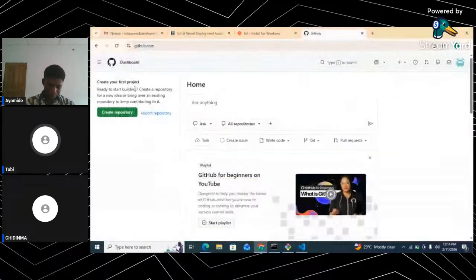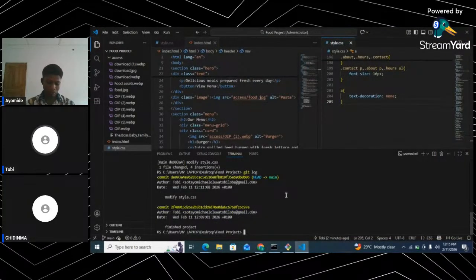While this repository I'm about to create is a remote repository. It is the version of your folder that contains your project on GitHub. This one is not local, it is on a server, remote. That's why we call it a remote repository. We have to create our remote repository to link this local one to it online, so that people can make changes and collaborate with us if they want to work on this project.